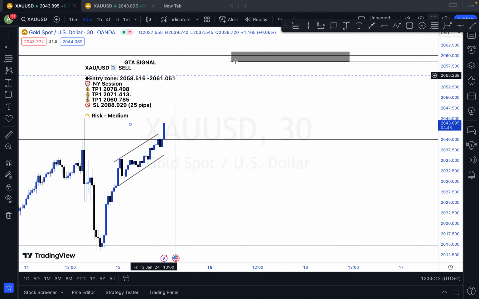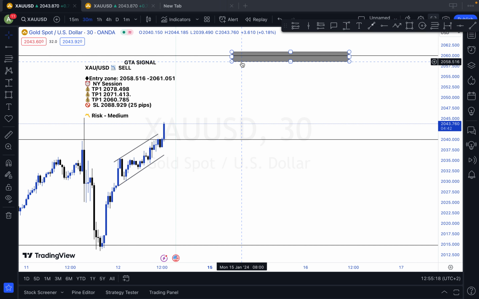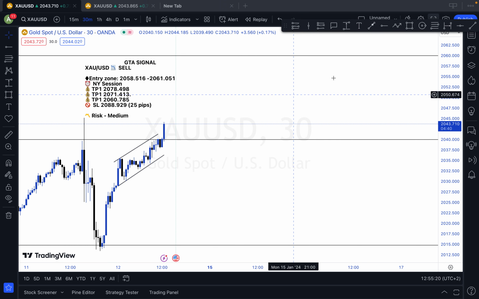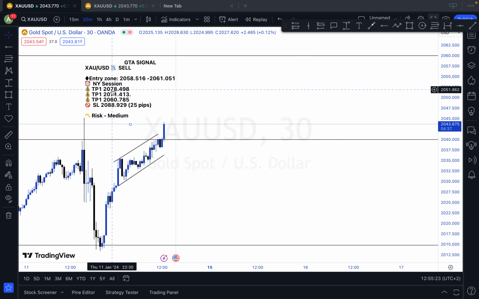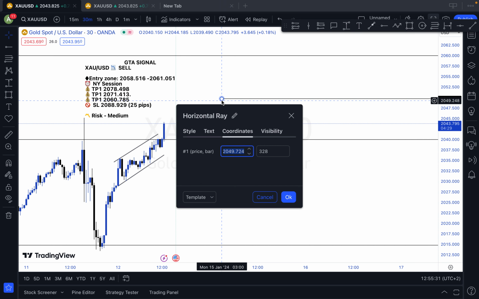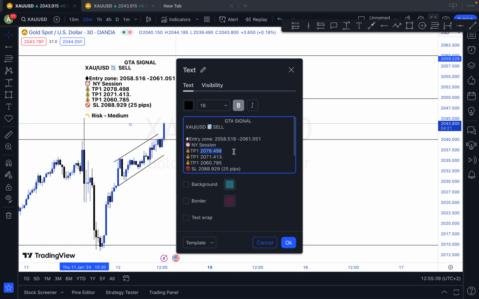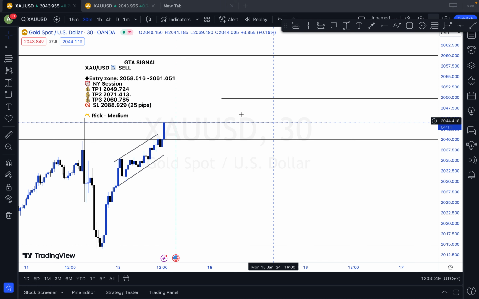All right, so we already understand the entry zone. So let's delete this, and then again I'll come back to give us the drawings of how to do it. Now the TP1, we can decide to take it here at 2049. TP1 is going to be like this. Then we have the TP2 and TP3. Sometimes you can have TP1 and 2 only, and sometimes up to 3 TPs.